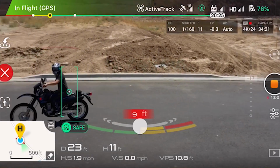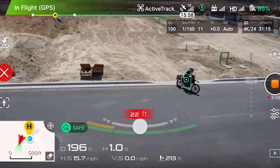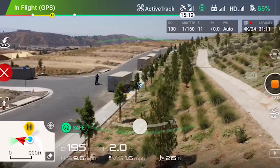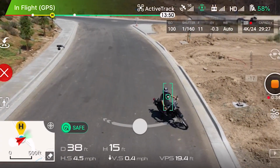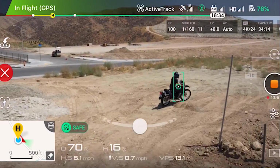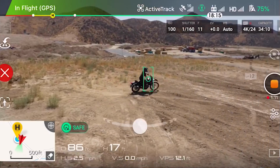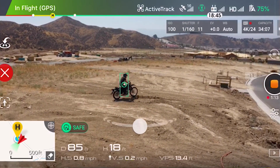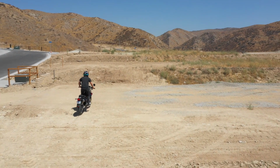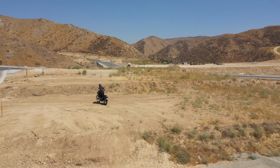Flight session number 2. So we switched off, and my mission on this was to evade. You can lose the drone pretty easily on a motorcycle, especially when there's an object in front of you. Whatever you go underneath, it's hard for the drone to follow you. But for all this stuff, like here, it's staying up, no problem. And I think it also helps that everything is a bright orange color and I'm a dark object, so it's easier for the system to keep me tracked.